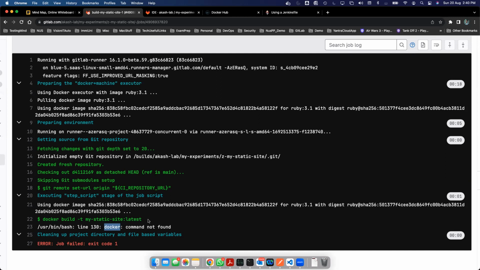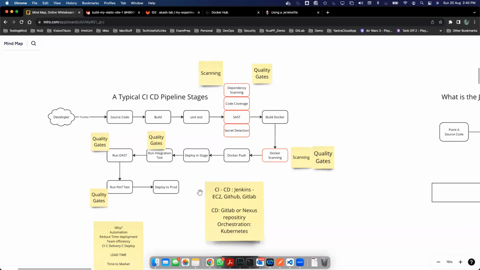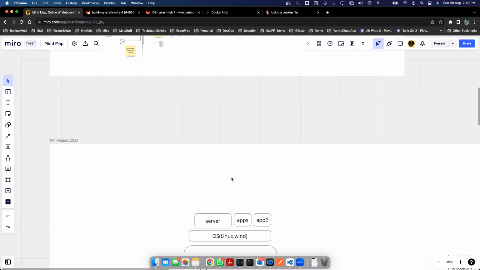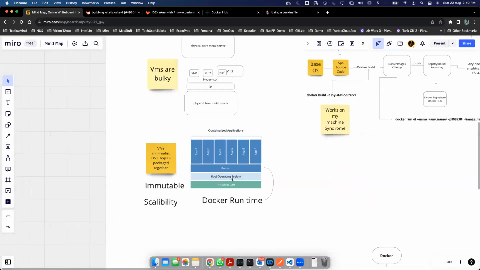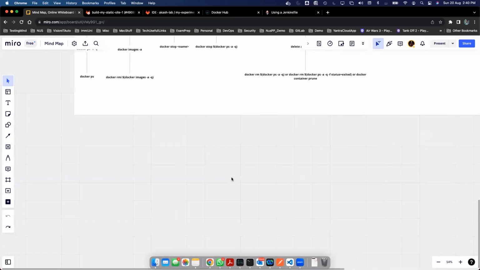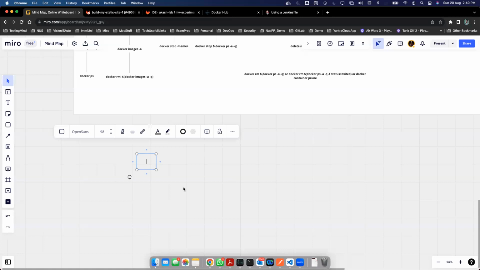Okay. Let me draw something because this is an important concept. This is an important concept when you build something as well as when you want to deploy a whole Jenkins or GitLab cluster for your company. So the way this CI/CD setup works is that you always have two components. If it's Jenkins or GitLab or anything else, it always has these two components.